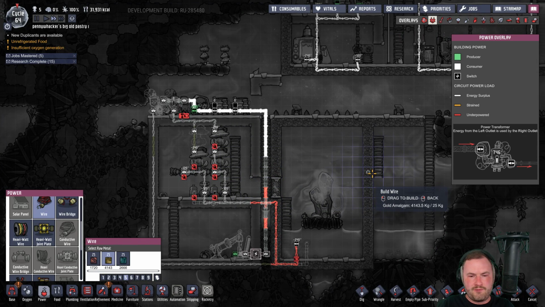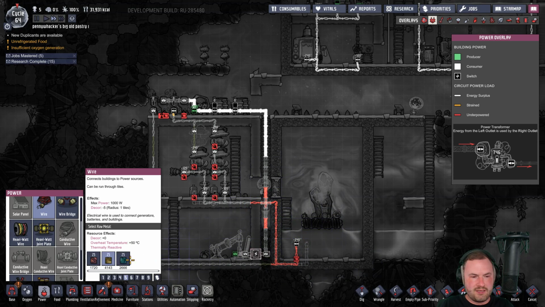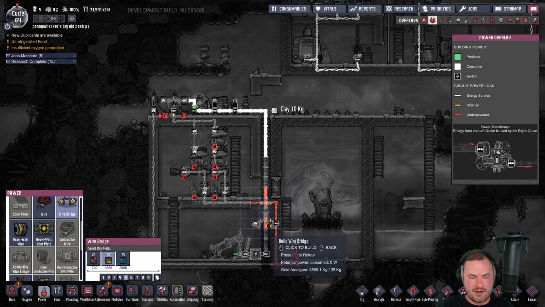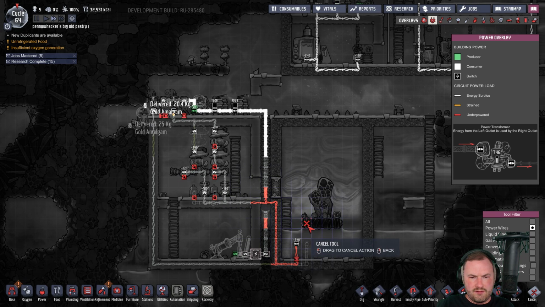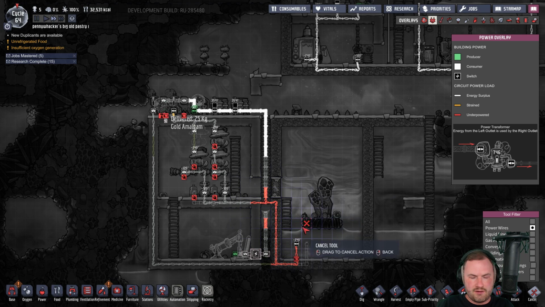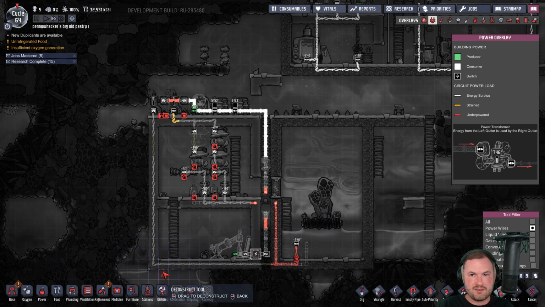All right, perfect. Oh, and we also need to not have this. We need a wire bridge here too, right? This is going to have to be wire bridged. Yeah, no. Yeah, it has to be wire bridged, right? So we have to get rid of this, and then we'll have to wire bridge this.